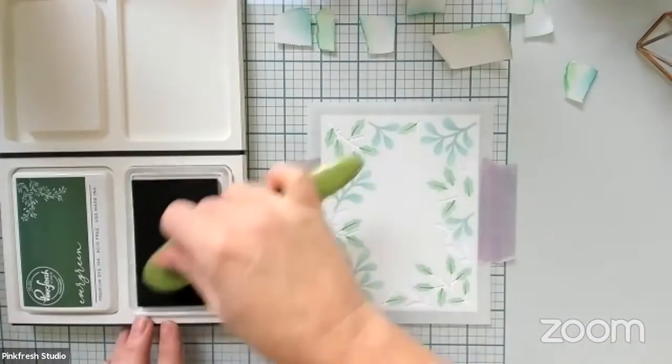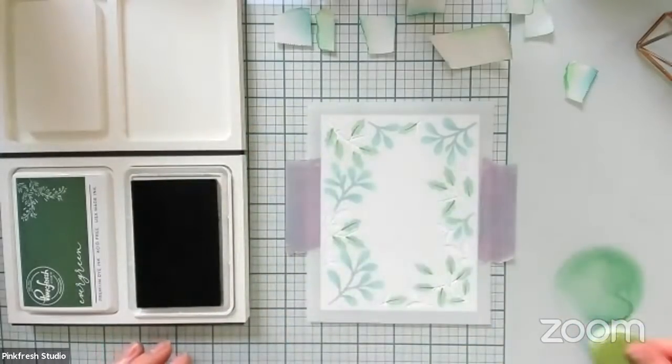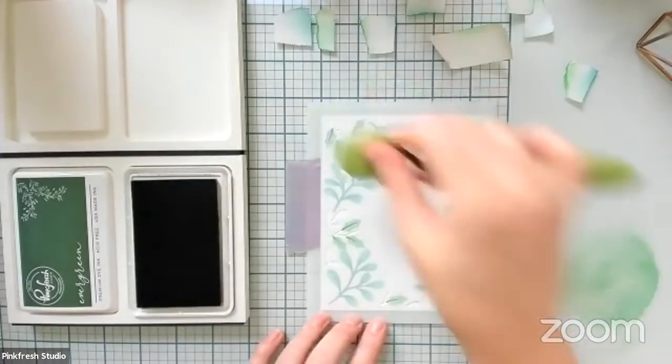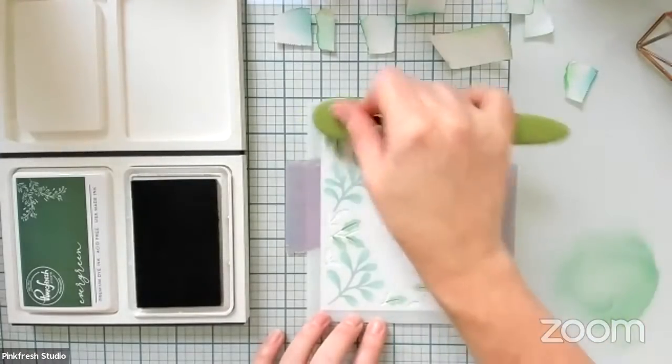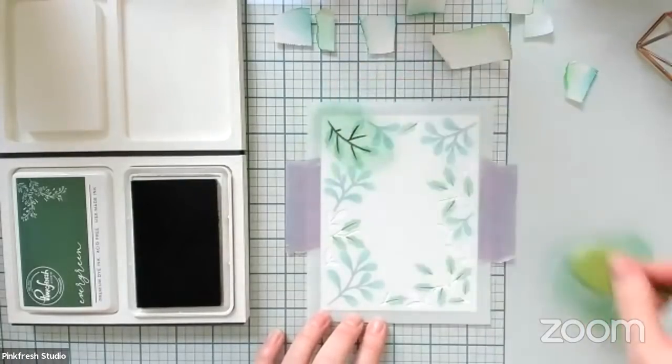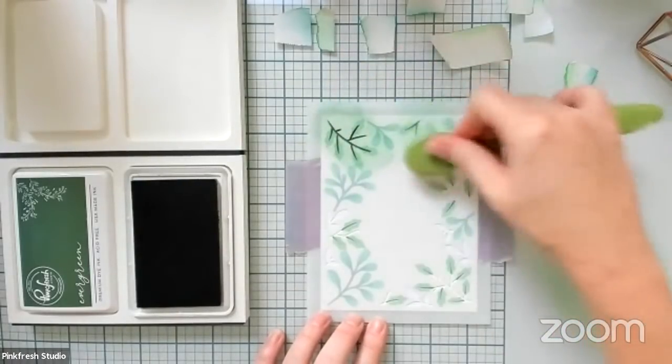I know our warehouse is working super hard on orders right now. So during release weeks, sometimes it can take a little bit longer than that normal 7 to 10 business days to get everything shipped. So just be patient. They are working super hard on getting everything out.